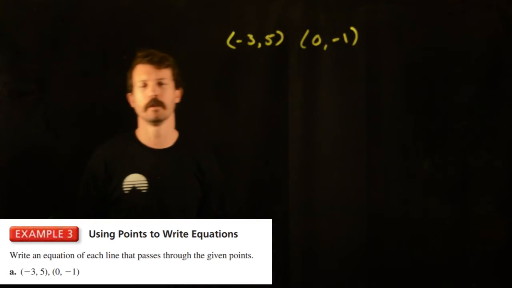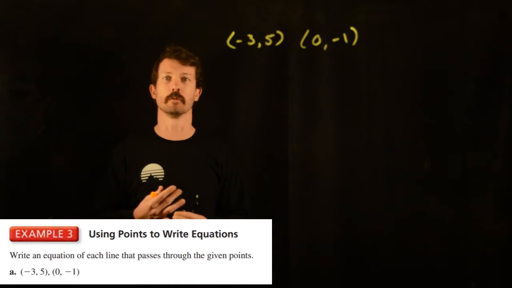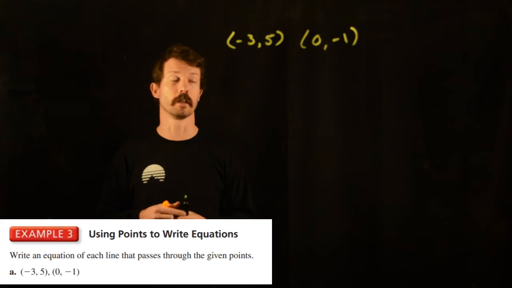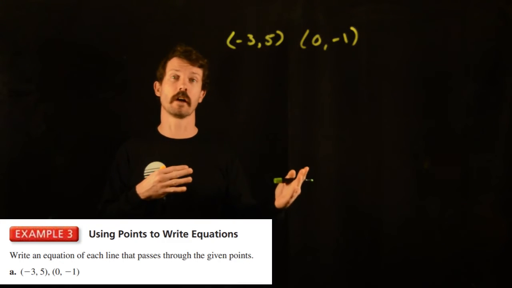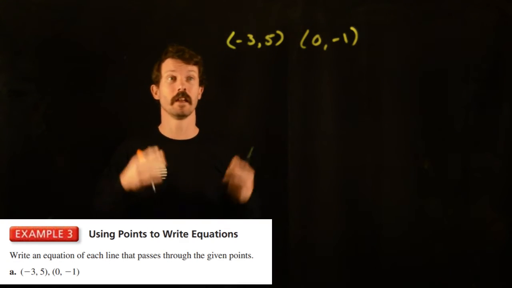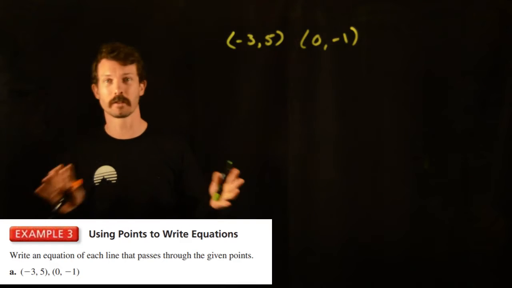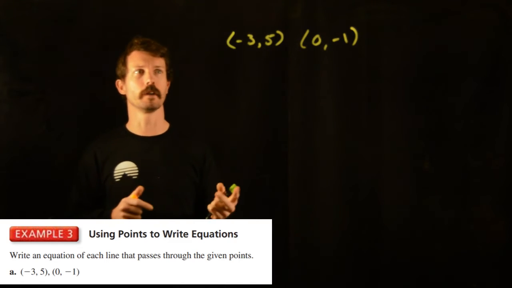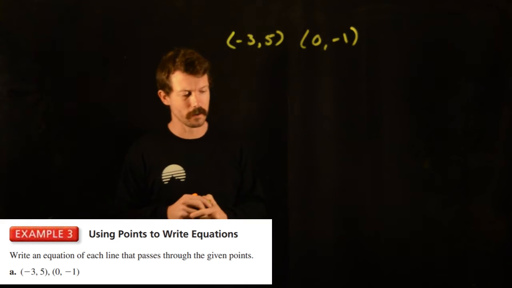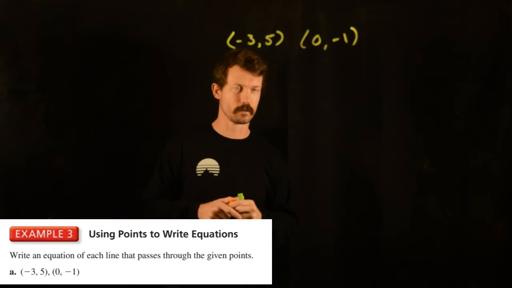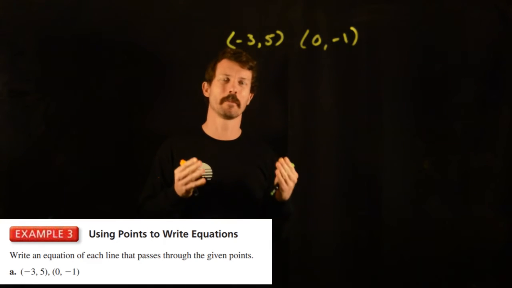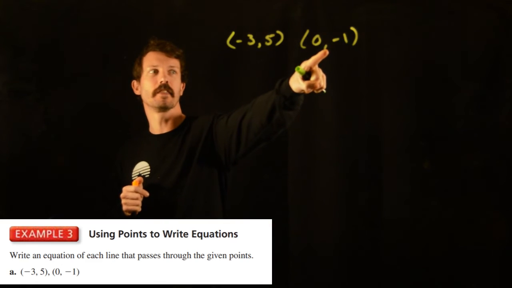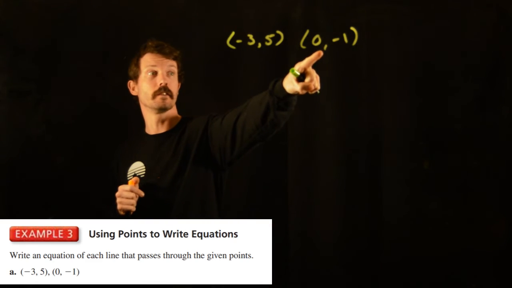All right, so now you guys know how to write an equation when you're given some specifics like a slope and a y-intercept, or even if they give you a graph, you know how to write the equation given the graph. Now let's say they just give us 2 points. They're not giving us a graph, and I'm not saying, hey, put this on a graph. So if they give you 2 points, and depending on how they want you to write this, I think I'm going to stick with slope-intercept form on this, because I can see that this guy right here is a y-intercept.